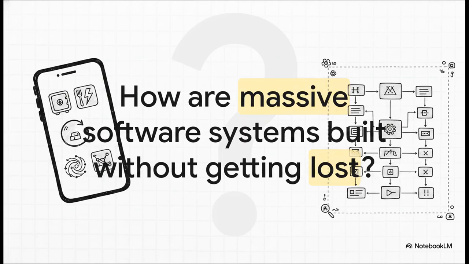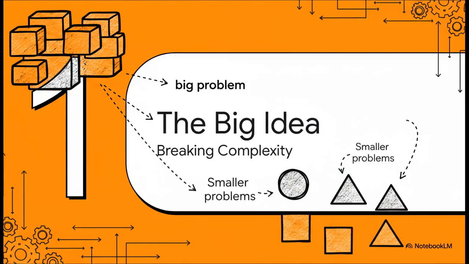Your banking app, a food delivery service, your favorite social media platform. These things are massive systems with hundreds, maybe thousands of features. So how on earth do developers keep it all straight? It's definitely not magic. It's a very clever method. And that secret is a really elegant technique for taming all that complexity. It's called functional decomposition. And honestly, it's all about making big, scary problems feel small and manageable.